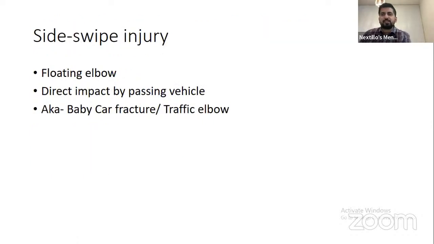So side swipe injury is the injury which is also known as a baby car fracture or a traffic elbow. In this, what happens is that when some passenger is putting his hand outside the window and some other vehicle which is passing by just hits the elbow, that is when this happens.